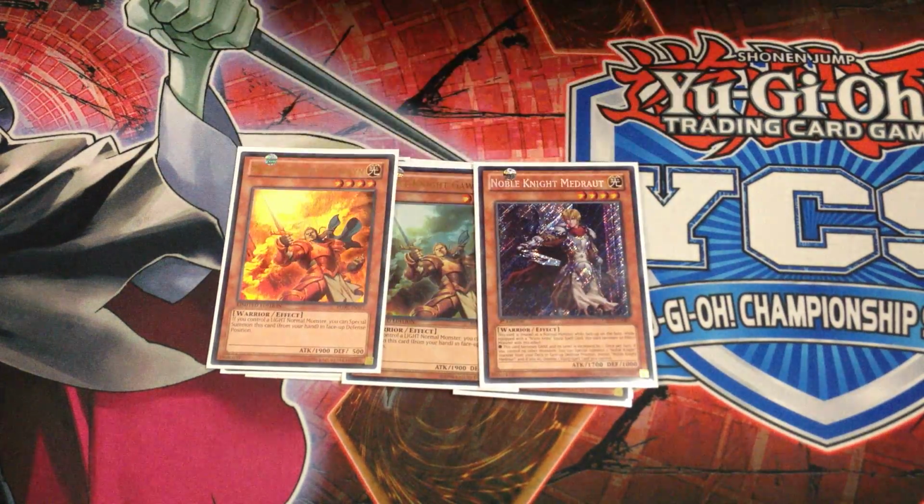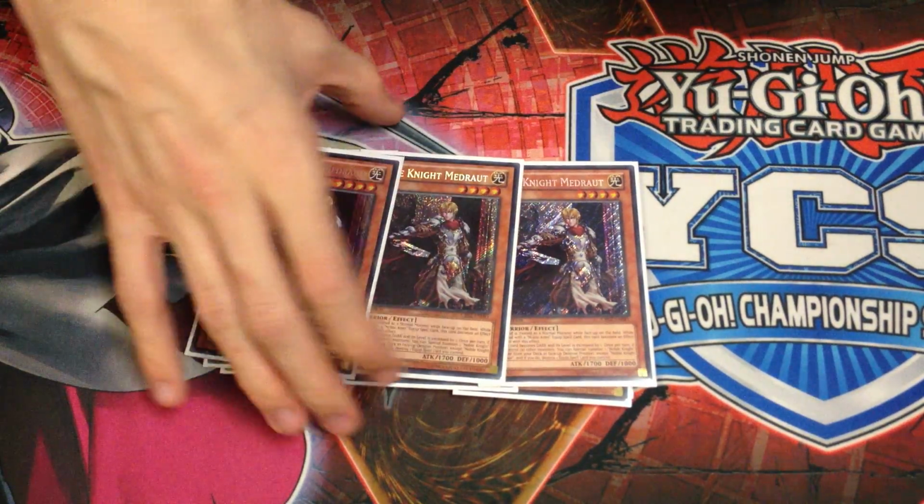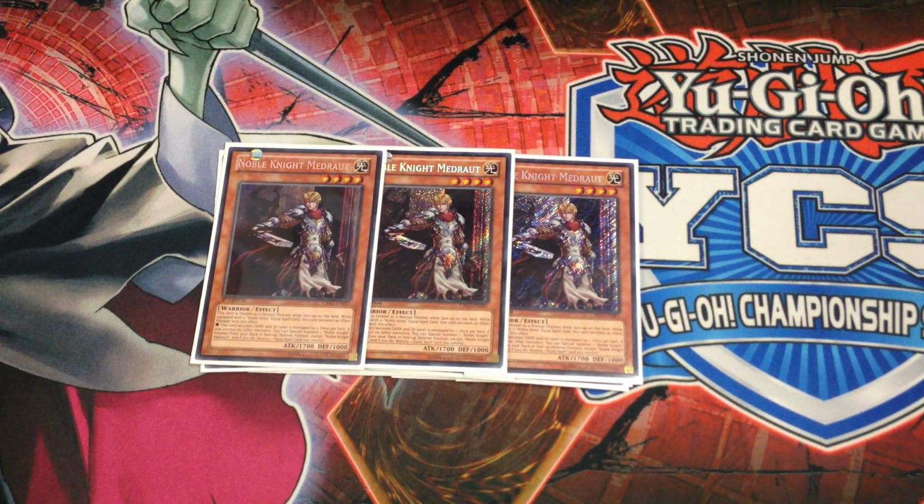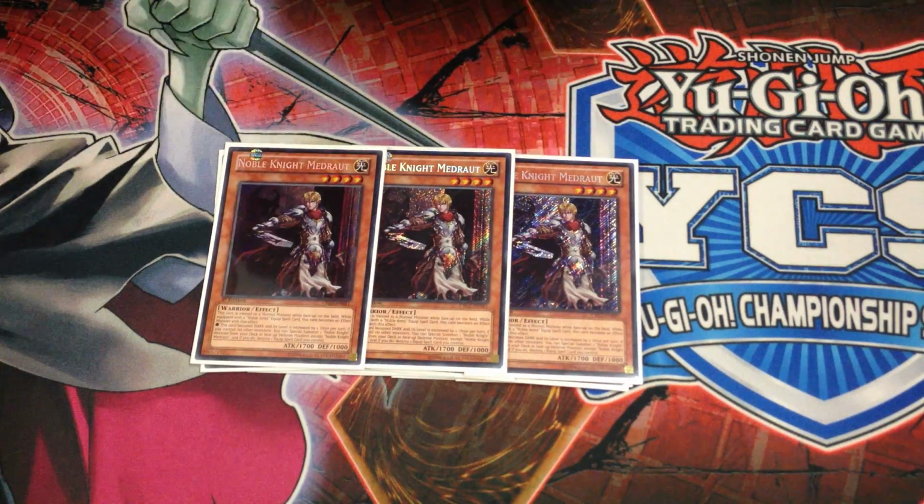Then, of course, let's move on to the powerhouse himself. I play 3 copies of Noble Knight Medraw. Yes, I finally have a third. I'm happy now. Medraw is a really cool card. I really like it for the archetype. The fact that you can use him with one of your Noble Arms equip spells, that Noble Arms is then destroyed and re-equipped by its own effect, so you can use Noble Arms twice. It's just really quite good.